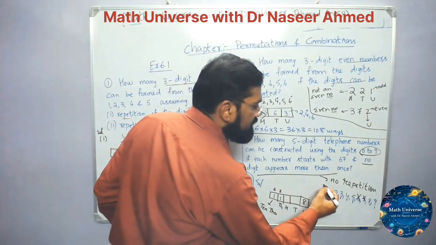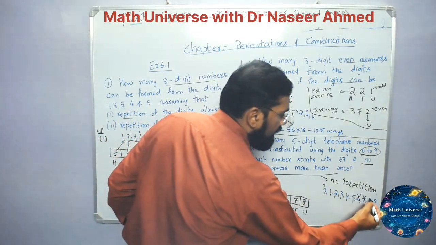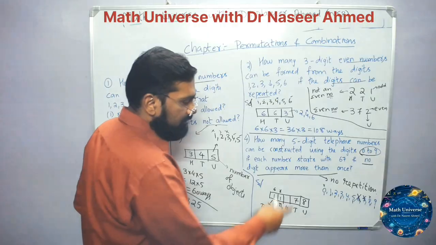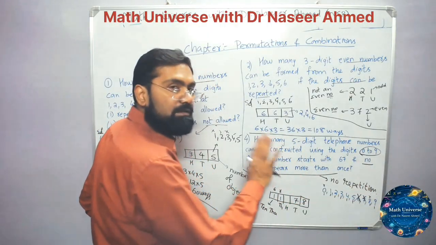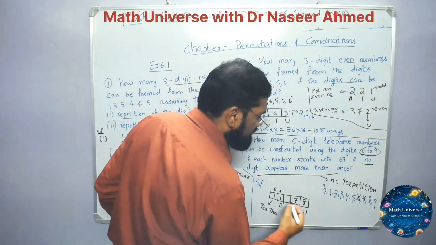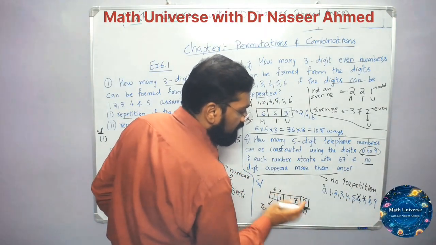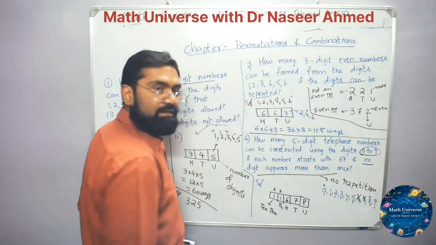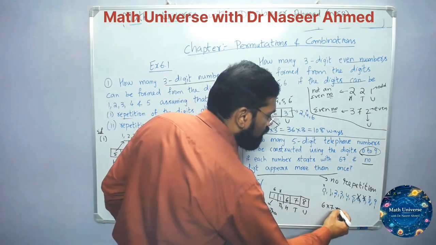In that, let us suppose 0 is gone. So how many remain? 7. Let us suppose in that 8 is gone. Nothing but the digit is fixed. And it is out because repetition is not allowed. Next, remaining is 7. Sorry, remaining is 6, because repetition is not allowed. So the number of ways will be 6 into 7 into 8.